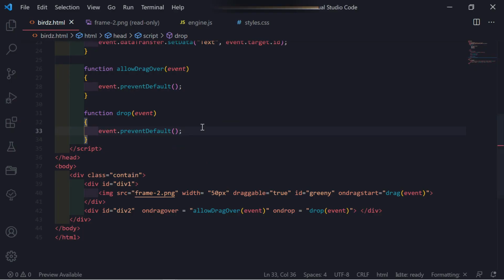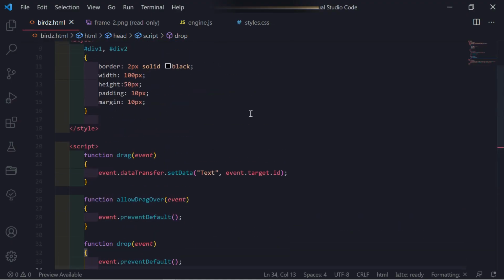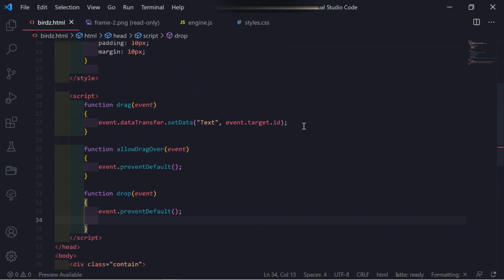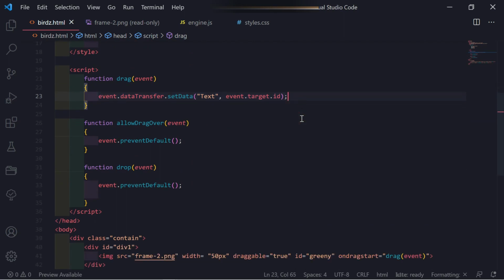But now we need to specify that when you drop this, I want you to come inside this place, transfer, move from here to here. In our drag function, the moment we drag, we have the ID of the bird that is being dragged. It's like the ID is around, this is my ID.